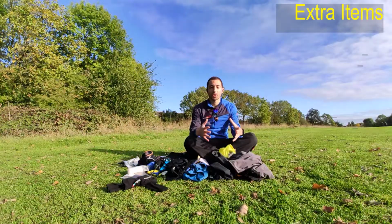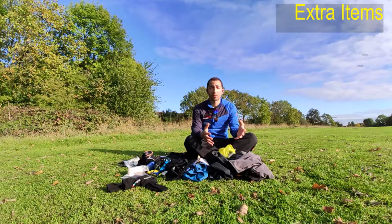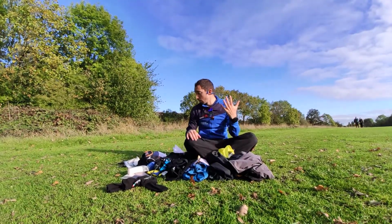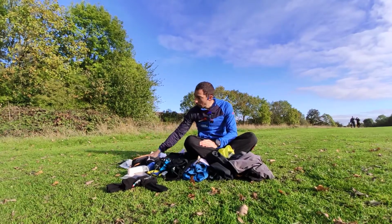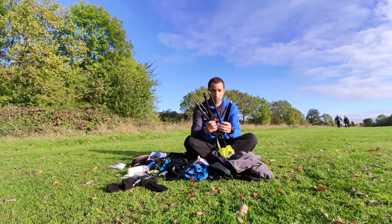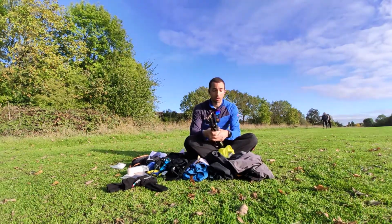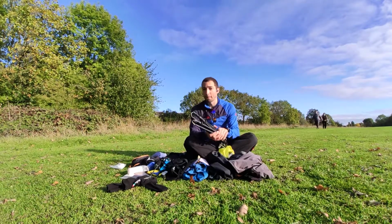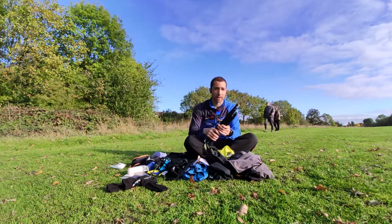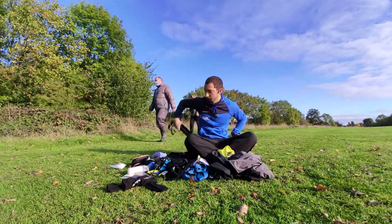And then let's talk about the extra items that you might want to carry depending on the conditions, depending on how you feel. So this is very, very personal. My extras are usually poles, a pair of running poles. These are foldable. You can keep them in your hand when you're running, or if your pack allows you to, you can put them in your pack. You can buy a small quiver, you can just stuff them in, or there are some belts you put just behind your back.